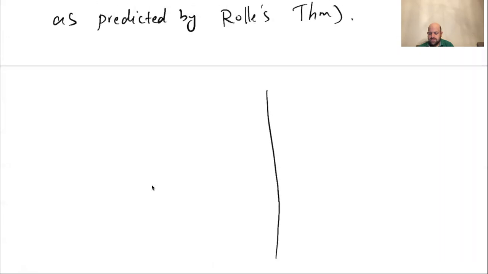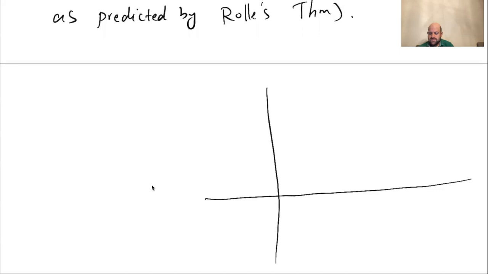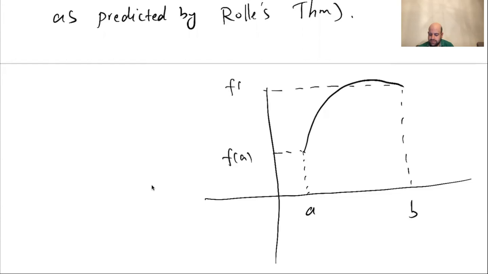See, we have a function which is continuous and differentiable, but then f of a doesn't have to be equal to f of b anymore. So just a function which is continuous and differentiable, which means no gap, no break, no sharp point. So here we have a, and here we have b, and then here is f of a. Here you have f of b. And then you have a line connecting these two points.